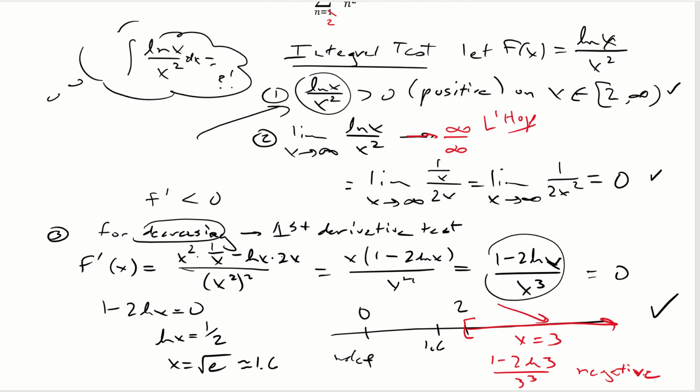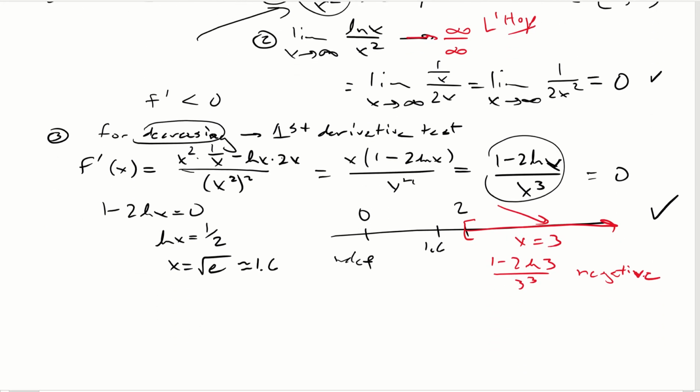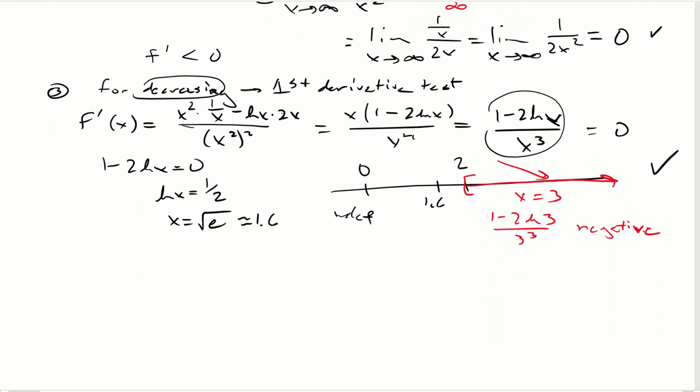Yay! So this particular series satisfies the integral test. You think you're done. You're not. You got to run the test now. And that means what we do is we actually integrate from 2 to infinity this particular guy, the natural log of x all over x squared dx. Okay.